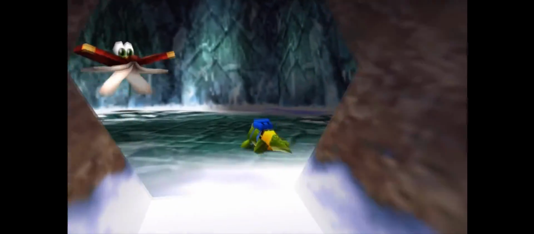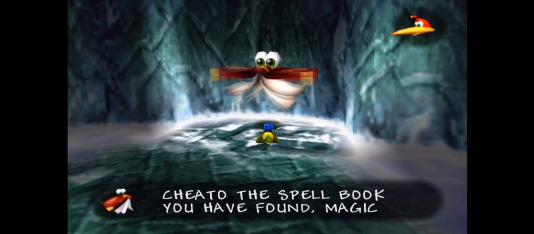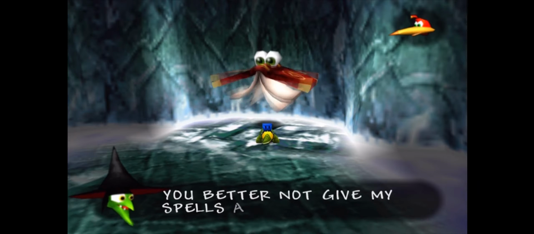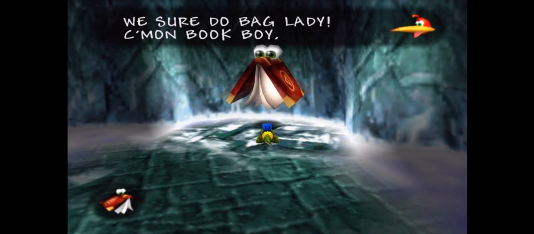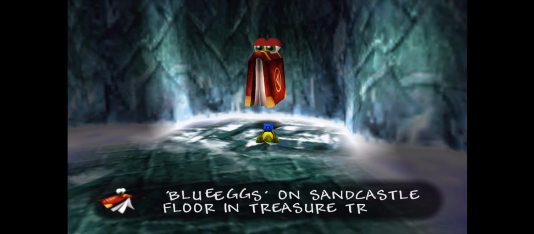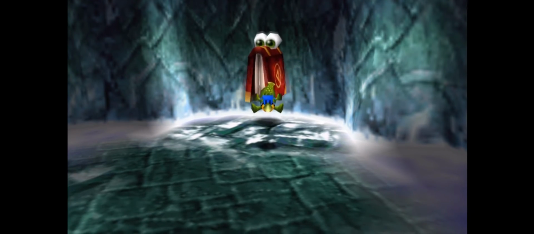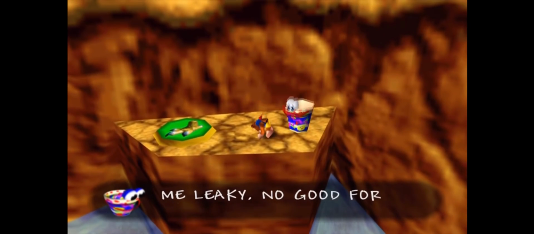Now we can finally squeeze into this tight opening as our good old croc with backpack. And we're gonna go ahead and say hi to this person who we haven't met before. I love Cheato. I almost want to slow down his text because his bleep bloops are not as annoying as the other ones. But let's just go through it quickly. Ah, Treasure Trove Cove, we have to go back there. Teleport! Ah, great teleport there, Banjo.